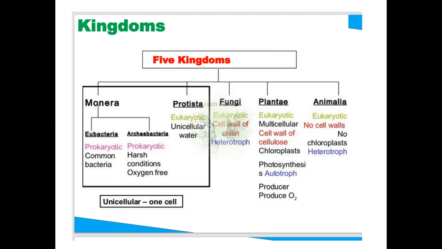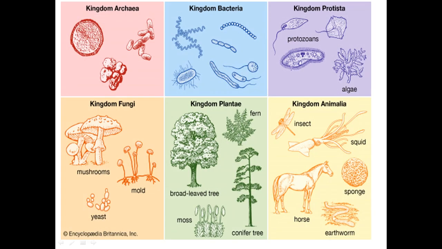So these are some few examples of organisms in the various classifications. You can have bacteria, you can have protozoans, you can have organisms under kingdom Archaea. You can have organisms under kingdom Fungi, like mushrooms, molds, and yeast. You can have organisms under Protista, like Euglena, algae, Paramecium, and the rest. All these organisms fall under kingdom Protista. You can have kingdom Animalia, made of insects, squid, human beings, horses, sponges, and earthworms.